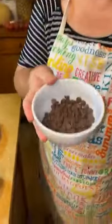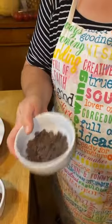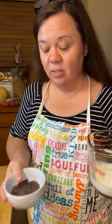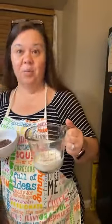This is semi-sweet. These are semi-sweet baking chips, like Hershey's or whatever. We usually get Nestle. I think this might be the Kirkland brand, because I actually do like Costco's chocolate chips. They're good. I'm really picky with chocolate chips. That's another thing, you get what you pay for.